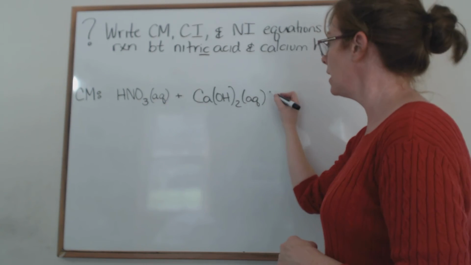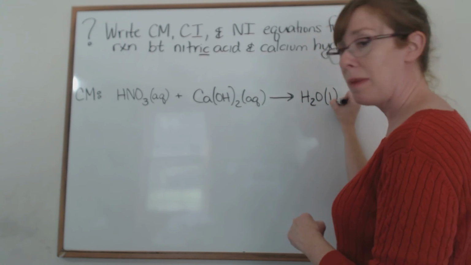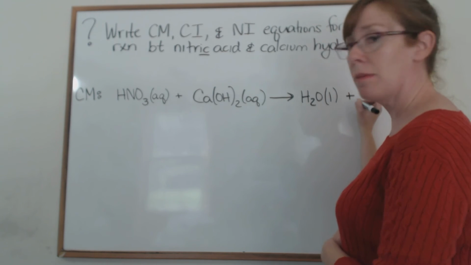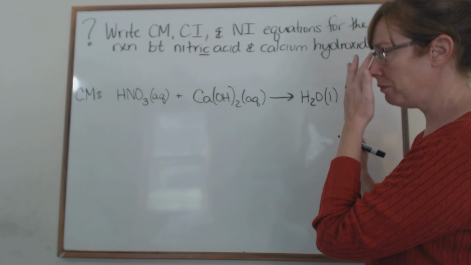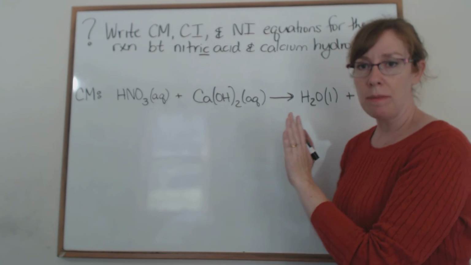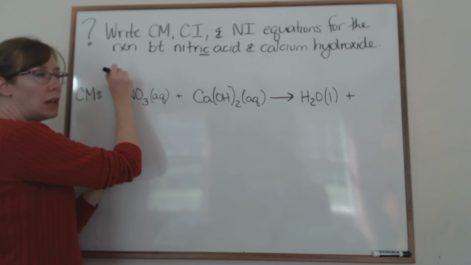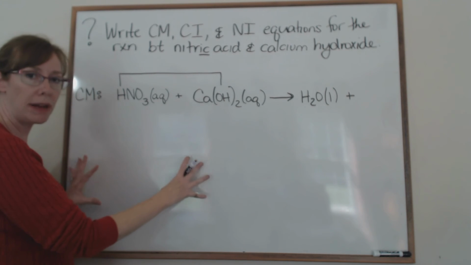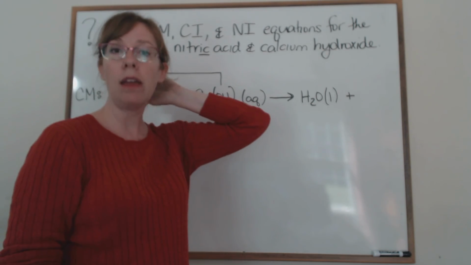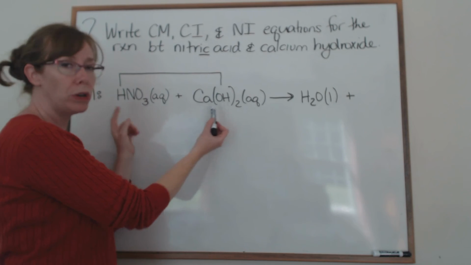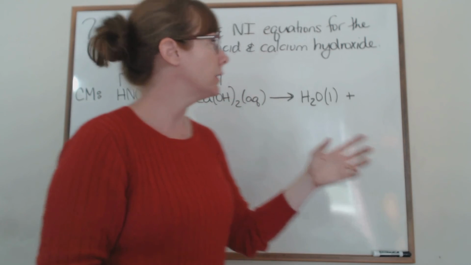How I always do this, if it's an acid-base reaction, I immediately think: acid plus base yields water. I don't even think about it yet. I just write water. And then I think about what the salt is going to be. That's the only part that you really have to think about. So conceptually, think about where the water came from. It was a partner swapping. The water came from the H's and the OH's, just like in my two beakers. You shouldn't be drawing beakers. That's just for teaching, but that's not for every time, okay? So the waters were generated from the acid's H's and the base's OH's. That's what gave you waters.